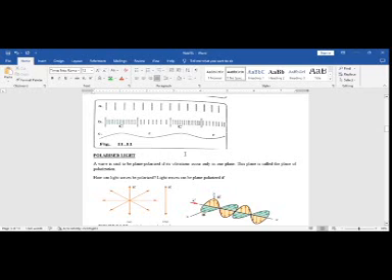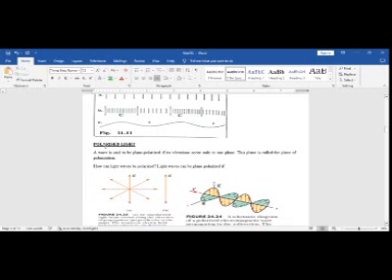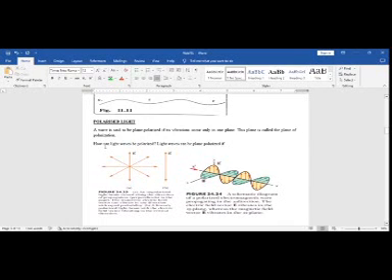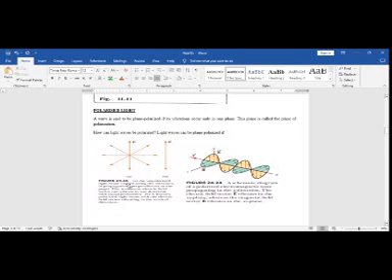All right. The next thing we are going to look at is polarization. But before I continue, I want us to just look at this very figure here, figure 24.25. You now see this is an unpolarized light traveling in all directions. And the B here shows that that light has been polarized. Of course, you know light is a wave. It has been polarized. So it is now meant to travel only in one plane.